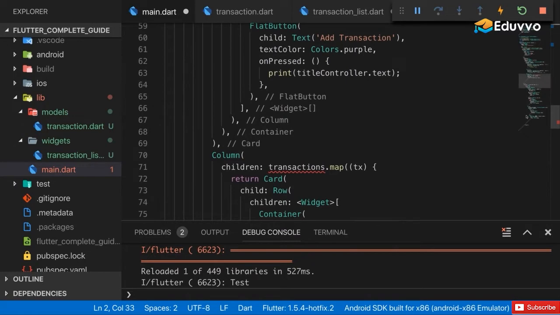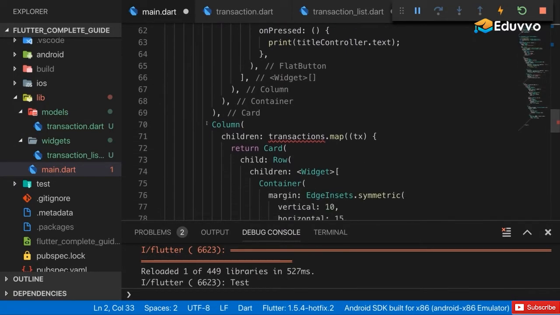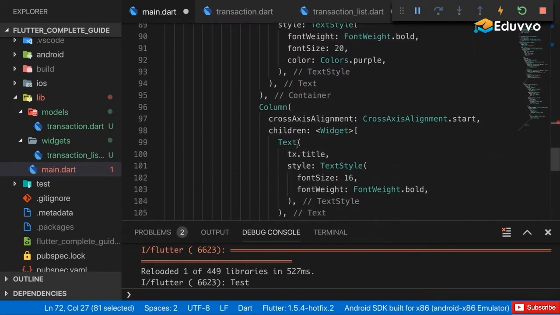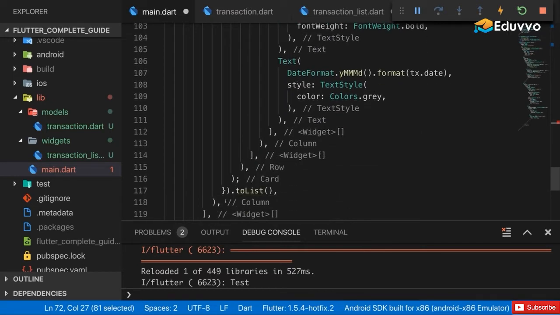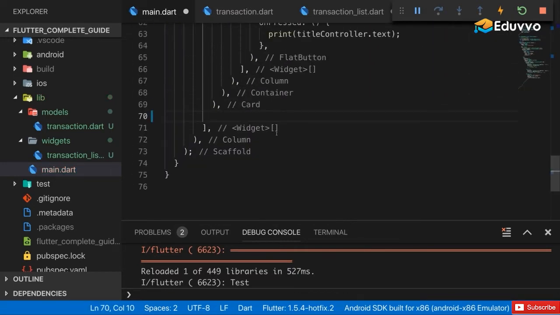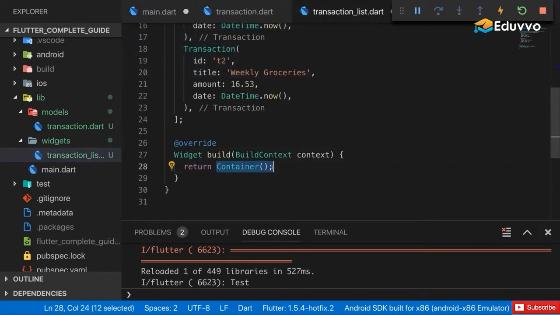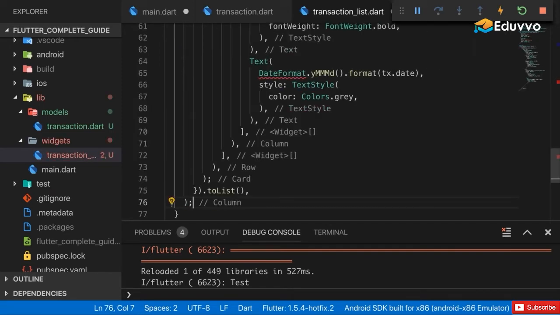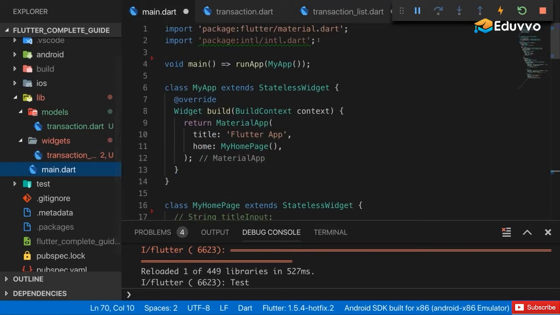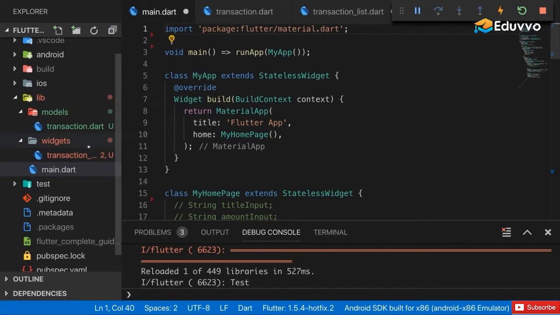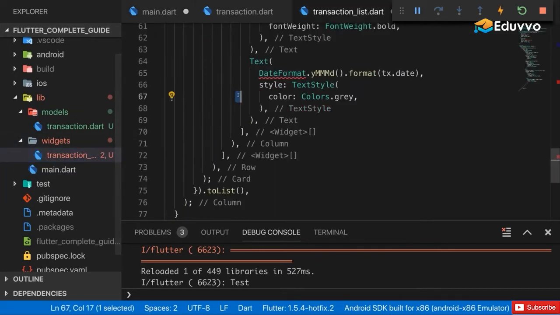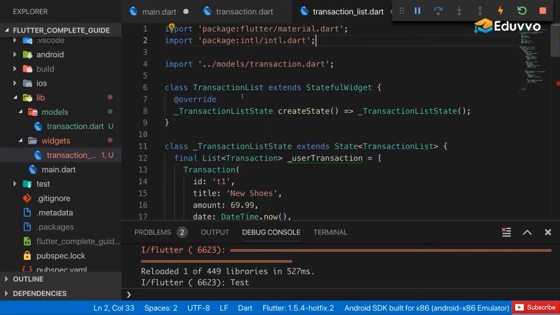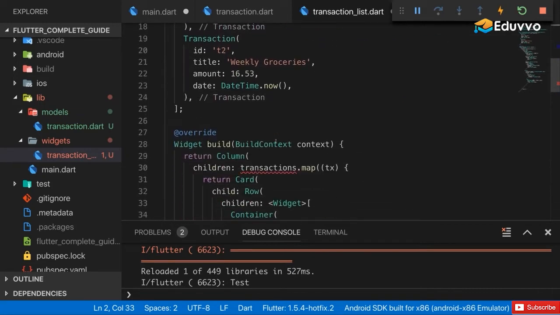And if we scroll down to that error, which my IDE displays, this is the part where I output the list of transactions. This is the part which we can grab now, this entire column here, cut it out of the main Dart file and of our widget there, and add it instead as the return value in our transaction list here. Now in there, I'm accessing date format, and date format, on the other hand, requires us to import the intl package. So we can remove that import from the main Dart file and add it here in the transaction list Dart file so that we can format the date.